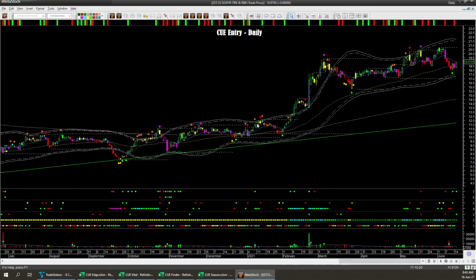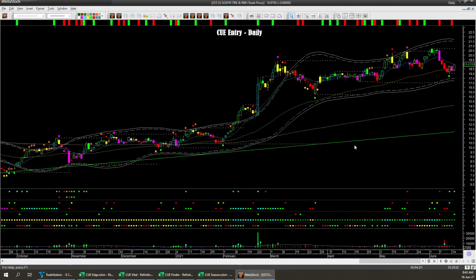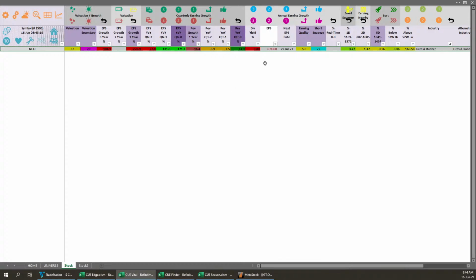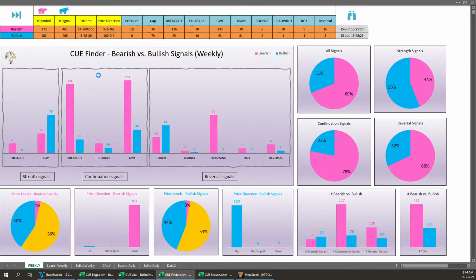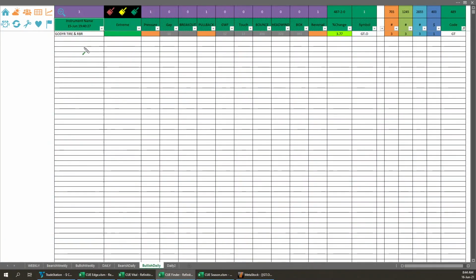I click the chart icon to open it, and instantly we see it is giving a pullback setup. Is it so? Let's confirm. When I come back to the fundamental scorecard, I may click the lookup from Finder button. Let me do that. That will show what the signals are today. For Goodyear Tire, GT is the ticker, went up by 3.7, almost 3.8%. At price extreme high, went up with bullish pressure. It has given a pullback setup. It has also given a reversal candle.